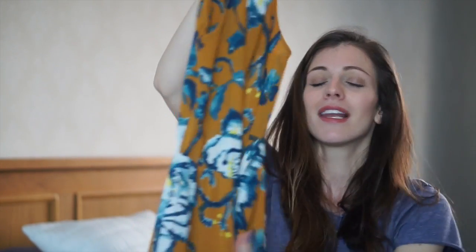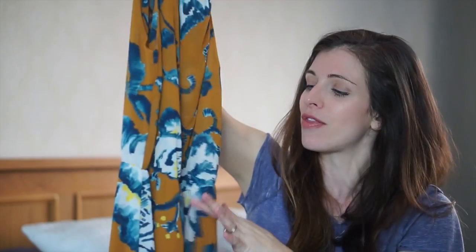It was £29.99, which is a bit expensive for H&M, but it is really good quality and it's something I think I'll wear a lot — like if we have summer weddings and stuff. The band is on my belly, but it looks fine pushed up above my belly, and I think even if I had a really big bump it would just flow nicely. I got that in a size 8 — initially I tried it on in a 12 and it drowned me, so it does come up a little bit bigger.